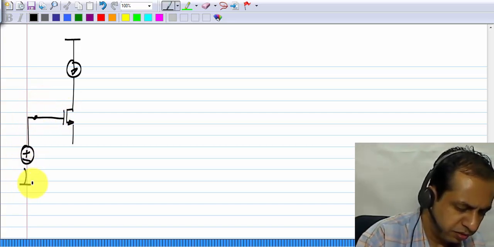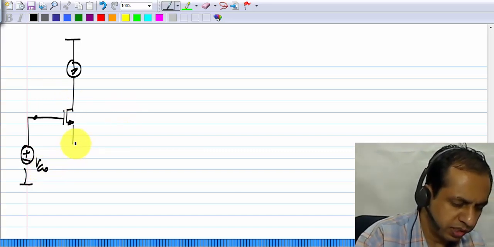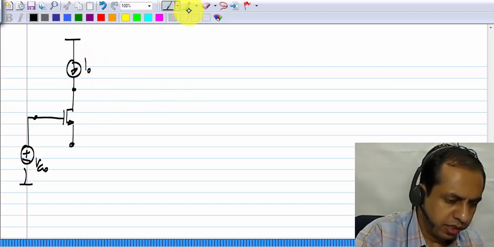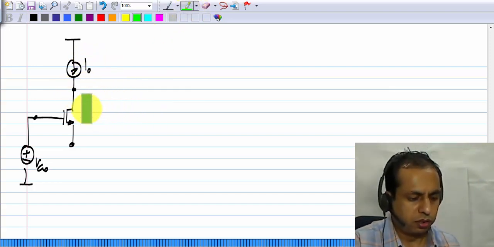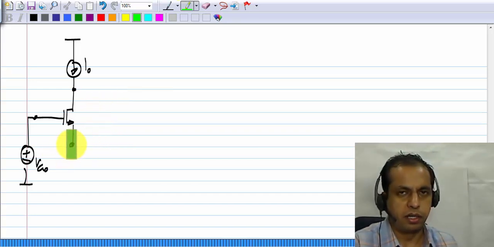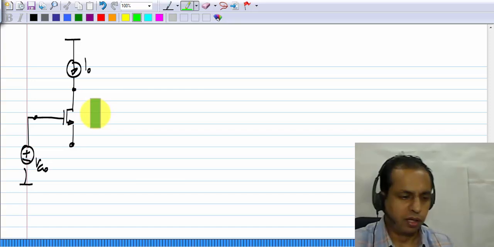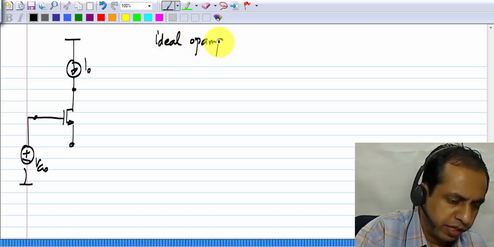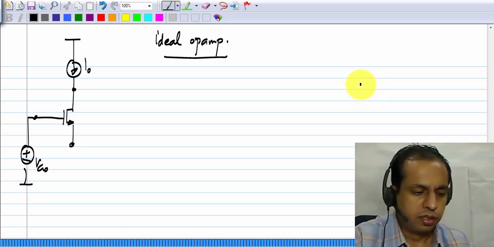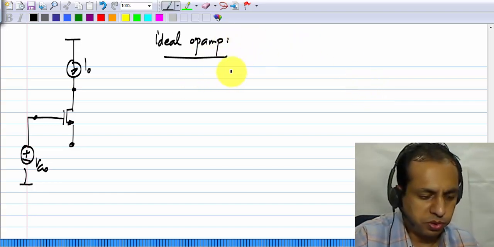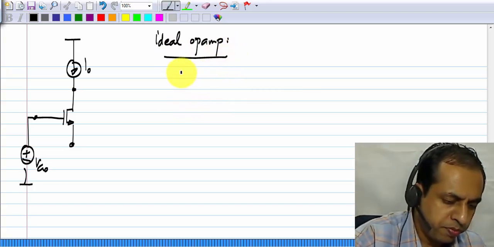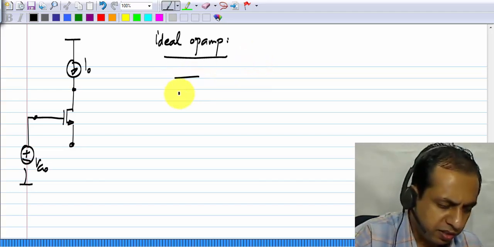This is at VG0, some bias voltage at the gate, and this is I0. Like I said, I should take this, make it go through a negative incremental gain and drive the source. There are many options possible, but I will use one particular option using an op amp, and I assume that you are familiar with the concept of the ideal op amp. If not, please go through the relevant lecture material from basic electrical circuits. The ideal op amp, I will describe it very briefly here.